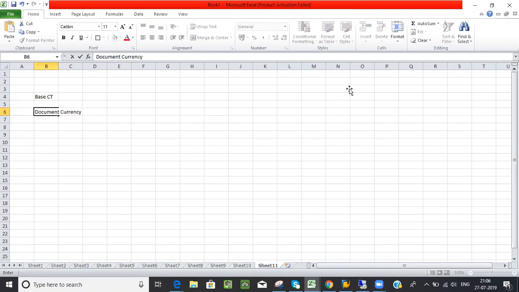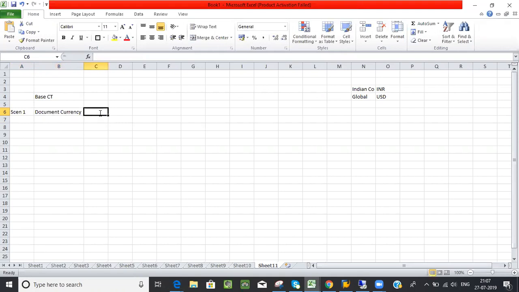Let's say we are posting in an Indian company code, and the currency is INR. Our global currency is USD. In the first scenario, if my document currency is INR, what is INR here? INR is my Indian company code currency. It means company code currency.